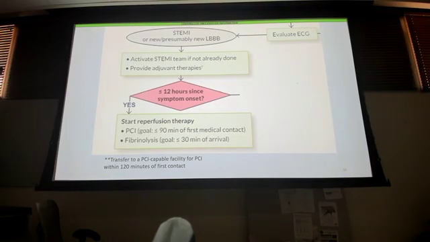So now working down, so we get our EKG, we confirm that this patient has a STEMI and the symptoms have been less than 12 hours, you're going to start reperfusion therapy, where the goal is we're going to get them to the cath lab within 90 minutes of them arriving at our facility. Okay. The one caveat is if they initially present to a medical facility that doesn't have a cath lab, then that 90-minute mark then gets bumped up to 120 minutes, so 2 hours, okay?